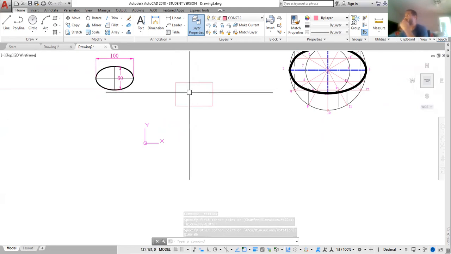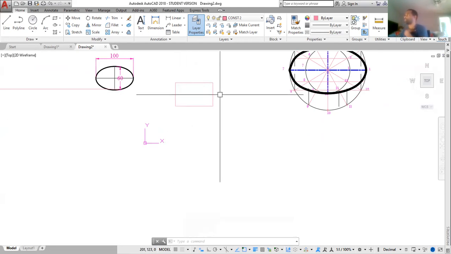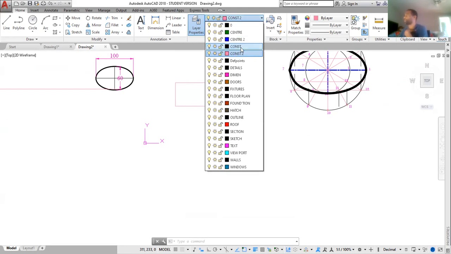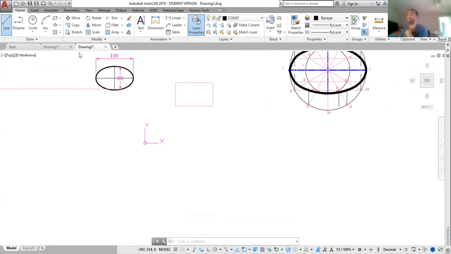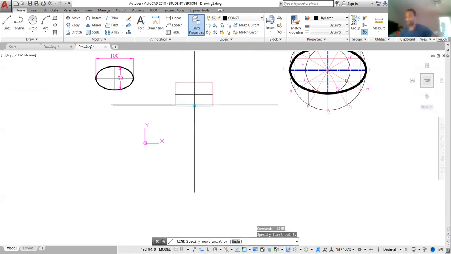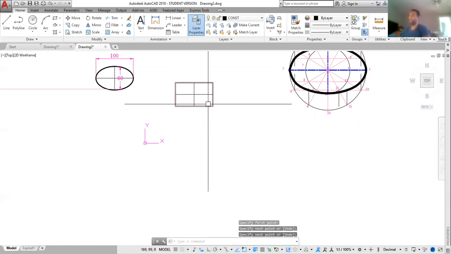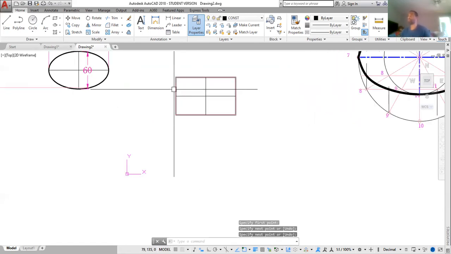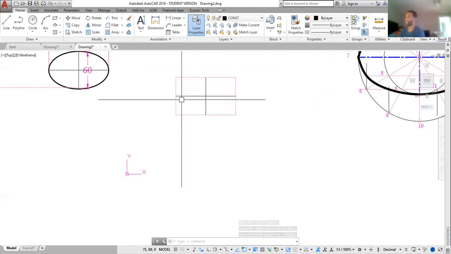Now I'm going to draw a line through the middle of this. And I'm going to change to my next construction line, black one in this case. So that is that quick way of drawing that. Enter to reactivate the command. Click here, click down. All right, the next step is to divide this side.